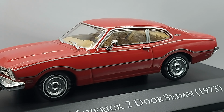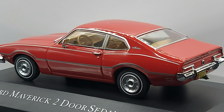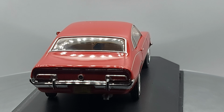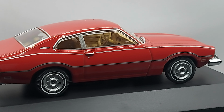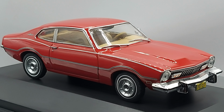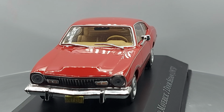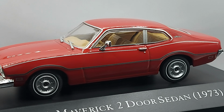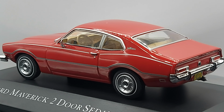Okay. Now, like I said before, they were considered compact cars. The body styles: there was a two-door sedan, like the one that we're looking at in the video right now, and there was also a four-door sedan version of this model, which was probably the more popular one for families, and this is probably more popular for youngsters that wanted a cheap but two-door car. Then there was a sister model, almost identical, with very few tweaks here and there, which was the Mercury Comet, I think. Yeah, the Mercury Comet, from 71 to 77. But it was almost identical, like I said before.